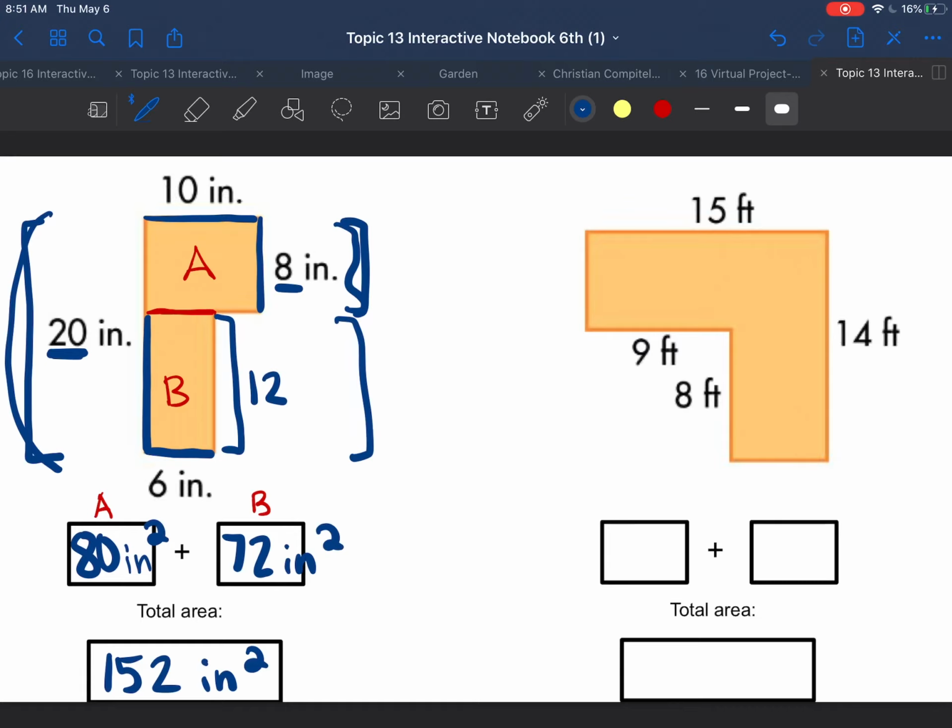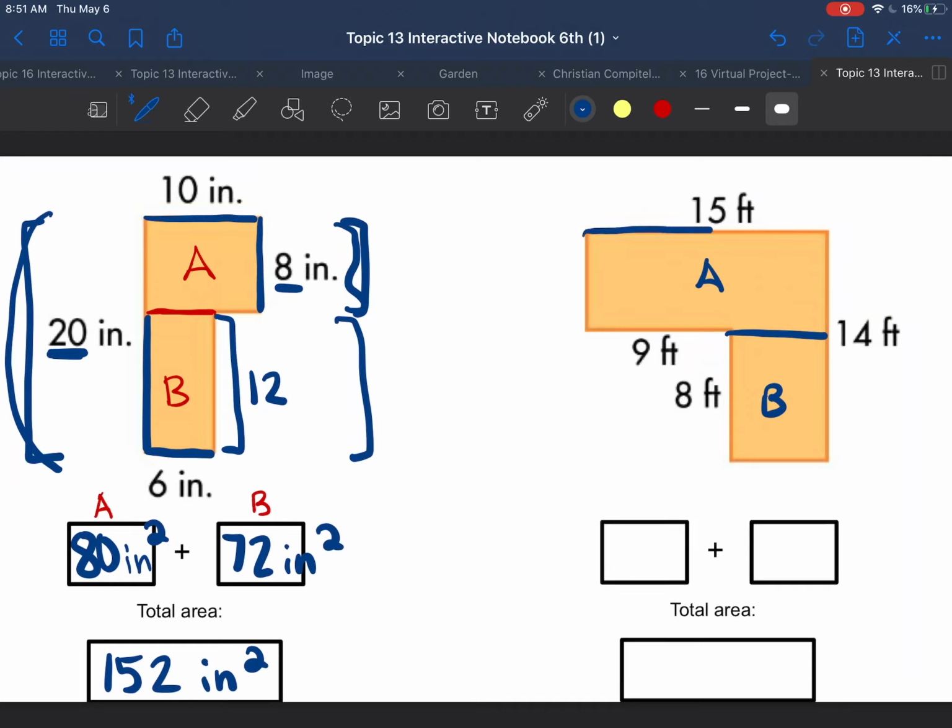And then this next one, again, you can split it two ways. You can split it this way, have an A and have a B, all right? Or you could split it this way and have an A and a B. Either way is fine. You will still get the same answer, but both ways you're going to have to do some subtraction to figure out those missing things. So let's keep it like this, all right?